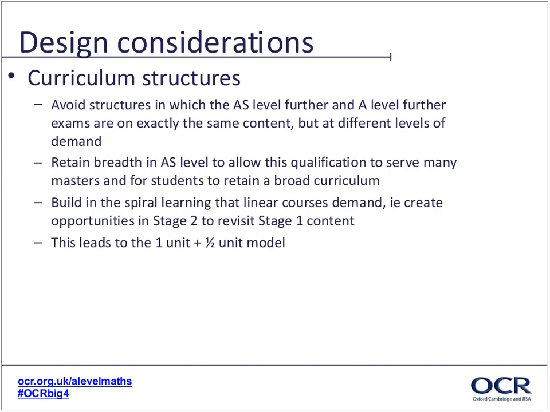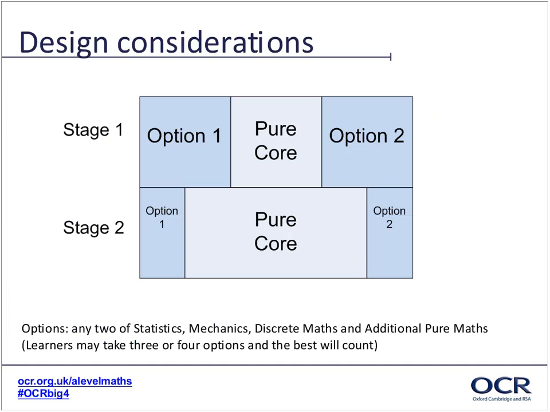So how does this look overall? This is a useful diagram to see how the curriculum works as a whole. Now I should explain what stage 1 and stage 2 mean. We use stage 1 to mean the first 2 terms of the 5-term A-level course, or alternatively the AS course. So it's not quite right to say year 1, because if you're teaching A-level that's 5 terms, but it's only the first 2 terms, that first 40% of the course, which is the AS.